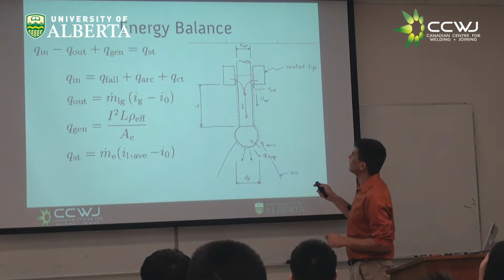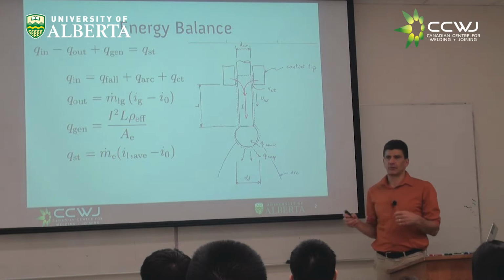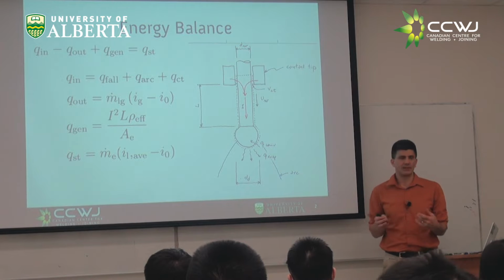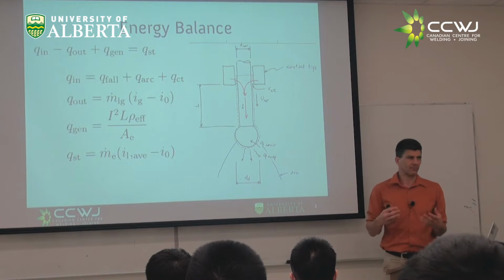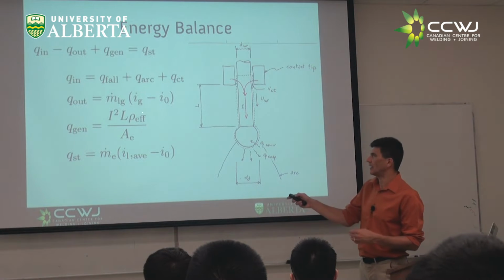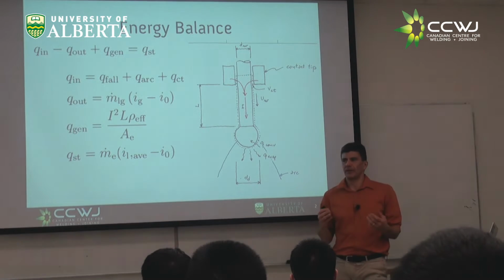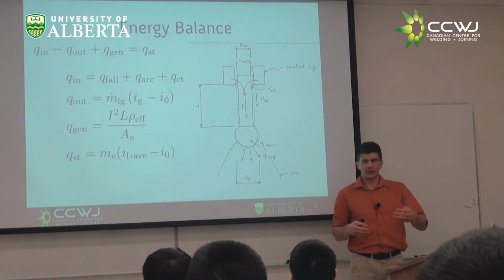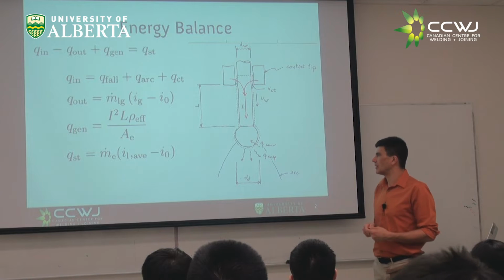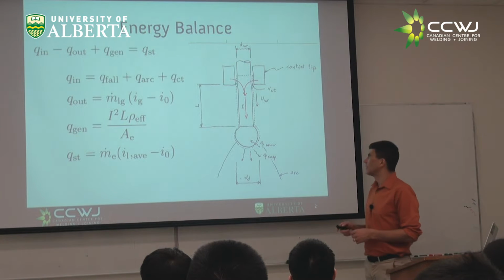Heat generated is the heat generated by Joule heating, right? And I mentioned this formula you will have in your formula sheet, but it is something simple enough that I hope you would remember forever, right? Resistance is resistivity, which is a material property, times length divided by the area. And then the heat is stored in the form of enthalpy. Right? We start with cold wire, we end up with hot wire. The heat is stored there. And you already had your classes on thermodynamics. I'm going to go over the details, but you know that.